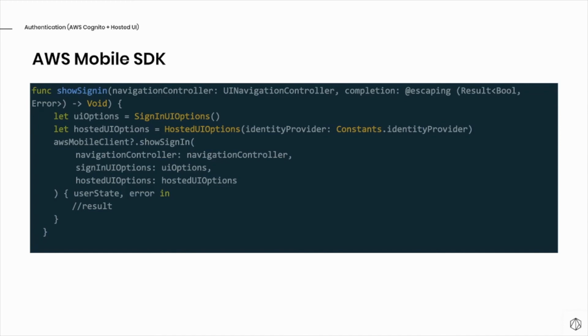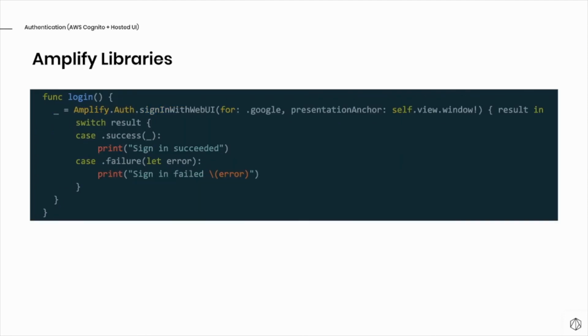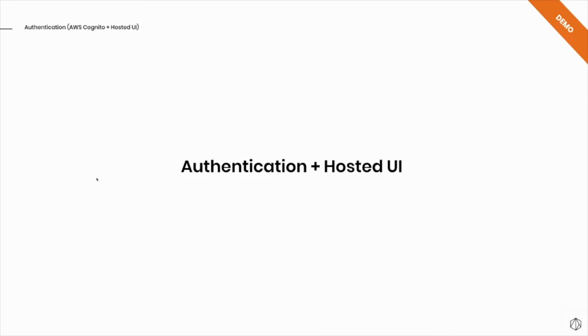The next step is to make the changes in our iOS application to use Google Sign-In. This is a code snippet from the AWS Mobile SDK if you're going to use that instead of the Amplify libraries. And this is how the Amplify Auth API is used to invoke a sign-in session with a social provider. Integrating with social providers is a two-step process in terms of setting up the backend. We only completed the setup required from our backend via Amplify CLI when we set up the authentication. In order to use Google Sign-In with our Amplify backend, we also have to generate an OAuth client under Google API settings, which I did separately.